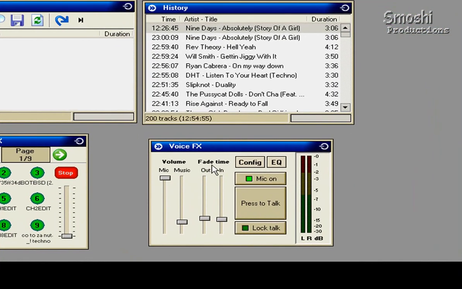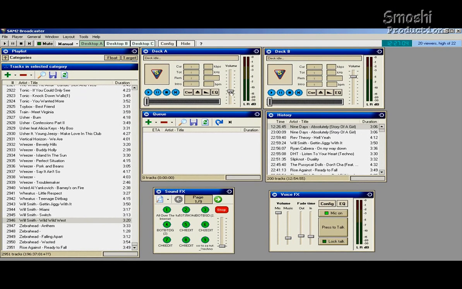Now take note of the fade time. Fading out is how slowly the volume drops. If you want it to drop slower, you would pull this up. For example, but if you want it to drop faster, you would put it down.